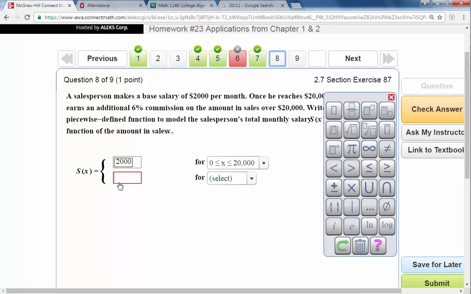This is not the interesting part. We just transferred the percentages, right? Base salary up to 20 is this. Now things get interesting after 20,000. So let's first choose the range. For values above that, you're gonna start making extra money. So what is the right choice here? Is it X less than 20, sales less than 20? It's this. For 20 or more, you're gonna see some extra cash. Is that right?